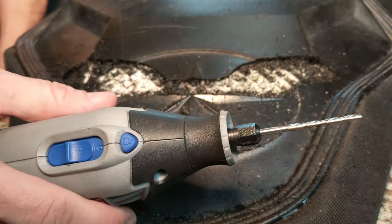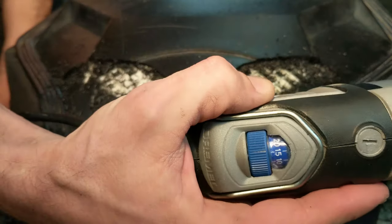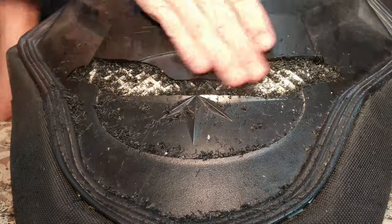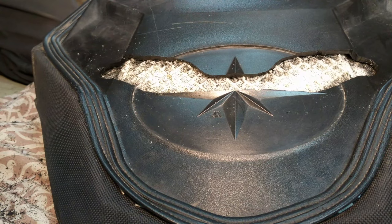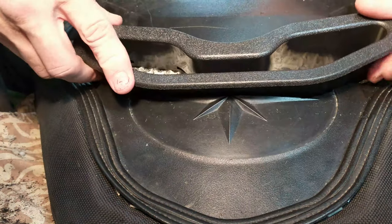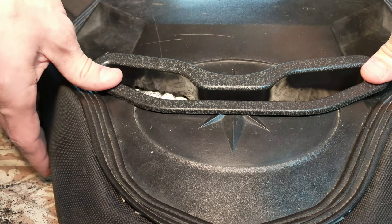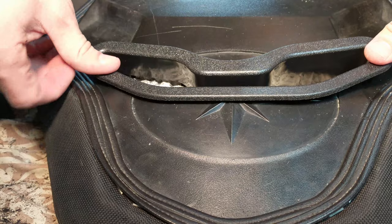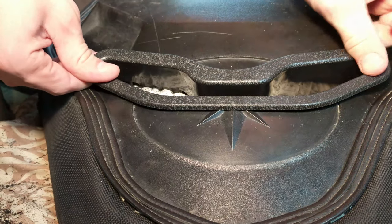When you're all done cutting it out, go ahead and flip the seat over. Get all the plastic garbage and junk off the seat. Then you need to test fit the rear piece to make sure it slips in smoothly. If it's squeezing the insert together at all, this will cause issues when you snap both insert pieces together. Just trim the inner edges of the hole as needed until you get a good smooth fit.